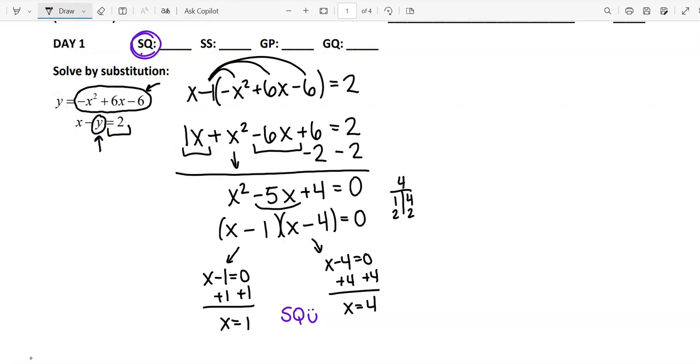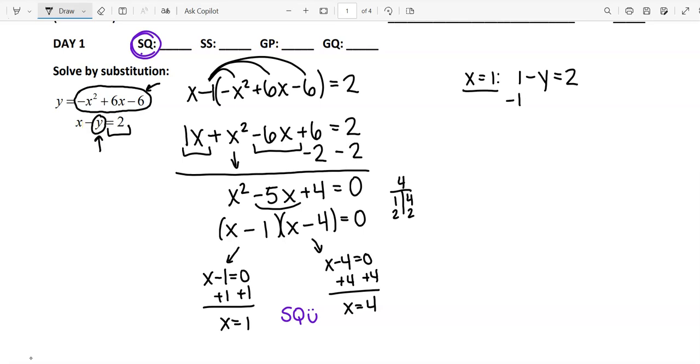But you're not done solving the system. You actually have to take each x and plug it in. So I'm going to plug in x equals 1. I'm going to choose this bottom equation to plug it into because it's going to be a lot nicer. It starts with x minus y. My x is 1 minus y is equal to 2.